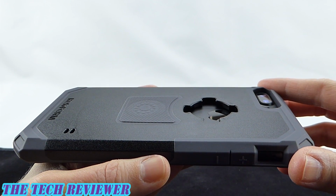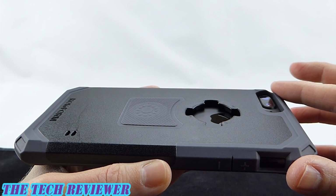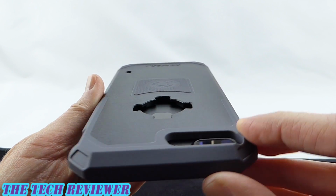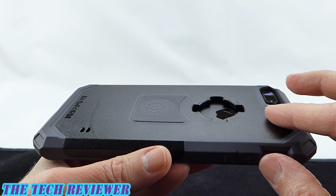Looking at the back of the case, we have plenty of protection for the protruding camera. You don't need to worry about that. There's also no issue with flash photography. Everything works fine here. The rest of the case is pretty much all about the mounting system, which I discussed before.